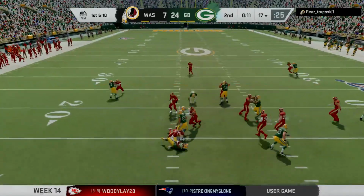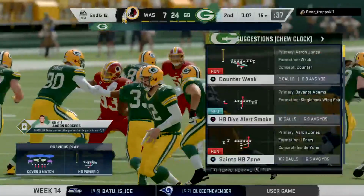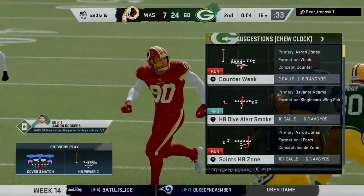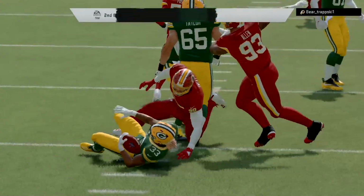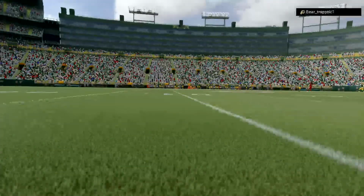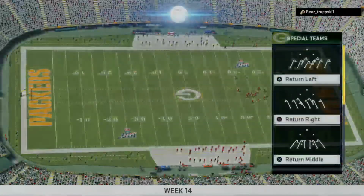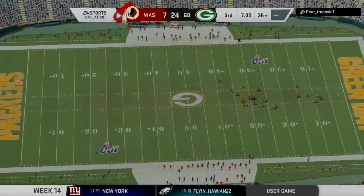But if they do decide to try and make a play, you run a draw, you run a screen. I would maybe run a little swing pass and try to get my lineman out in space and see if they can chop a hole into the secondary and see if he can run a little bit. So we reach halftime in what's been a fairly one-sided game so far. We'll send you down to Orlando, and we check in with Jonathan Coachman for our EA Sports Halftime Report. Coach.